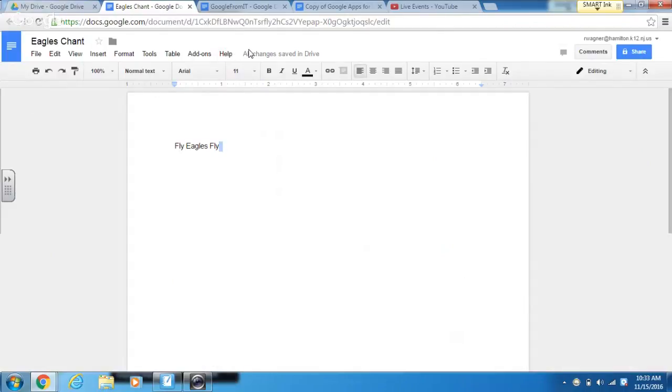Sorry. Now you have to make sure it says all changes saved in Drive. There's no more saving things needed. No File, Save As, pick a location on your hard drive, or your flash drive, E or whatever. You just have to make sure it says all changes saved in Drive, which can be a problem because sometimes it gets stuck, or your internet drops off at Starbucks or something, and then it's saying saving with three periods, and then you just have to sign back into the internet, and then it'll save.